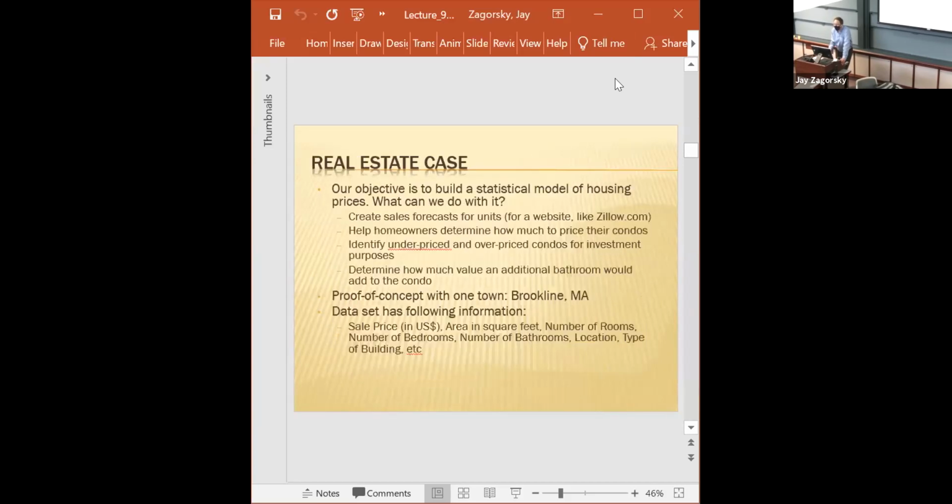Okay. So our goal is to build a model just like this, except instead of looking at wine, and since most of you are under 21, we're going to look at housing prices, which in some ways is just as absurd. You can't buy wine. You can't buy a house right now. I mean, how many of you are interested in buying a condo in Boston? It's really hard to find real life examples that undergraduates actually do. If you do happen to come up with something that's useful for undergraduates, let me know.